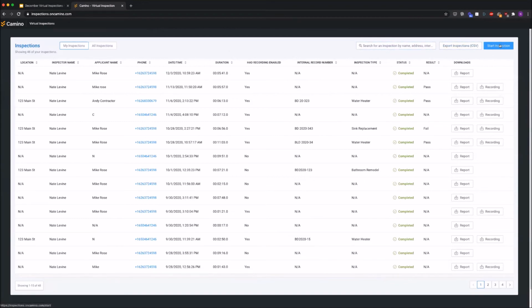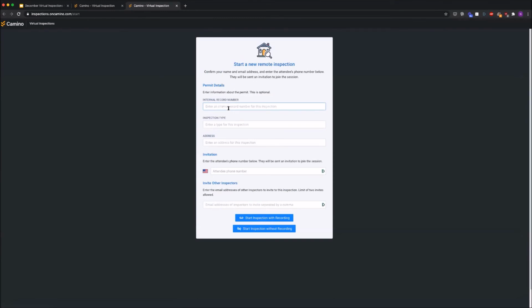Basically all you've got to do is come up here and click the Start Inspection button. So again, this could be a contractor who just called in and wants to do an inspection, or maybe an inspector's in the field and wants to run an inspection of a site that's across town. Obviously, I'm demoing from a laptop, but everything you're seeing does work from a phone or a tablet. So you can do this from any type of device. And launching a session is incredibly easy. All I actually have to do is put in this attendee's phone number. So I'll put in Mike's phone number here, and that's it. That's all I have to do. And from there, I can launch it.